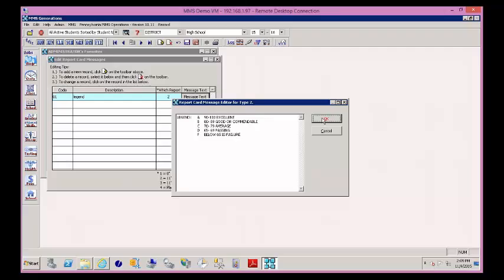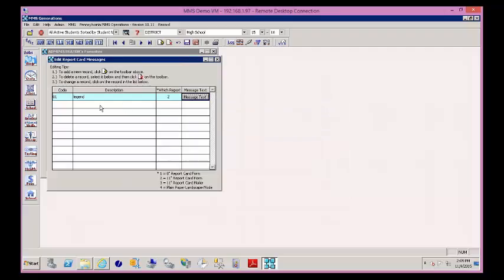You could also add in a new message by pressing the yellow plus sign. So for example, if you had the senior class graduating, you might want to include a message specifically for the graduating class for that last quarter. So this is where you would come to input that message.